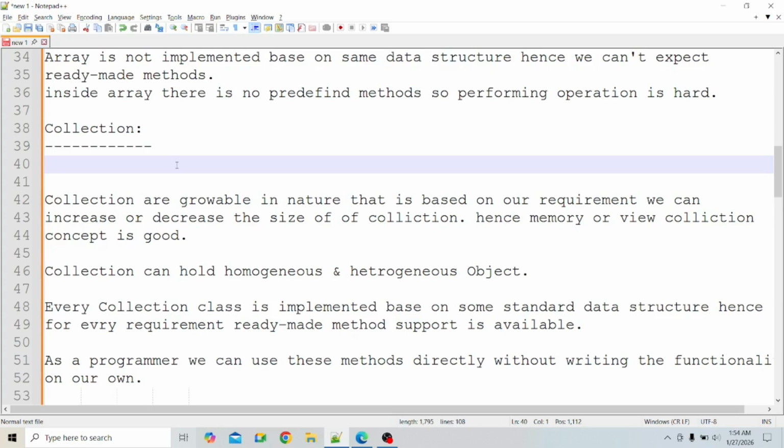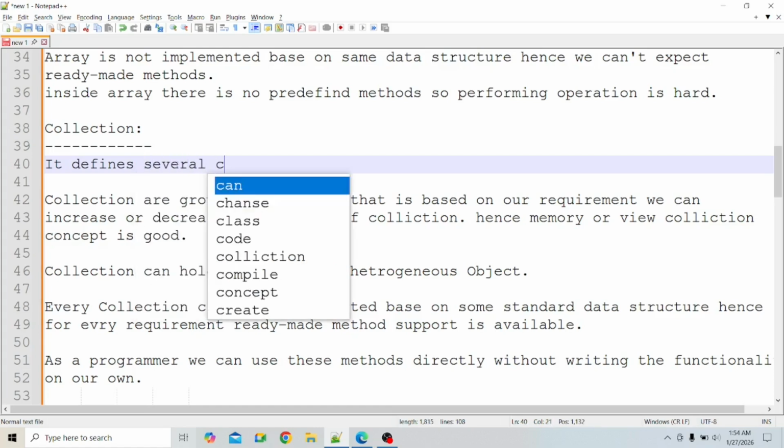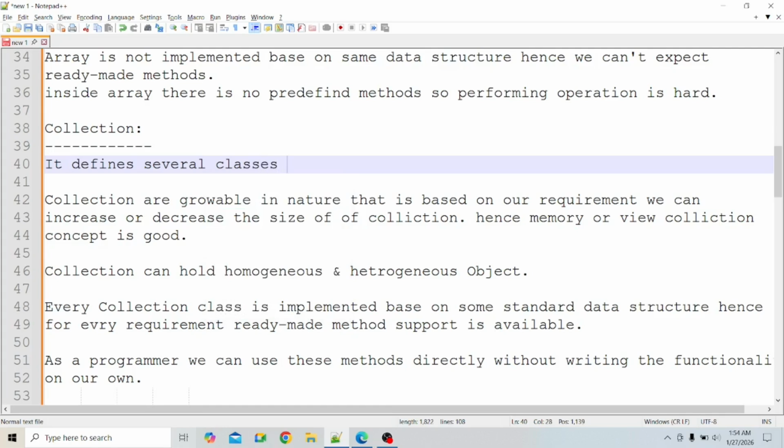We can say it defines several classes and interfaces, or we can say methods also, but methods are already present inside the classes.